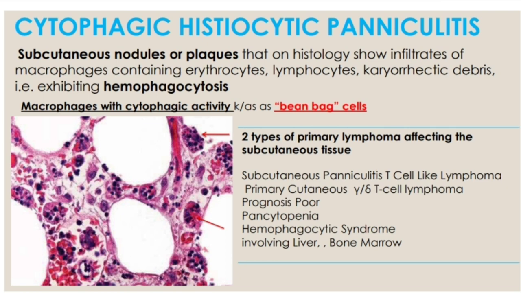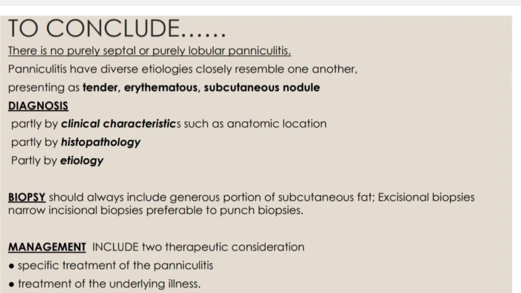To conclude, panniculitis is broadly divided, but there is no purely septal or purely lobular panniculitis, and they have diverse etiologies which closely resemble each other, presenting as a standard erythematous subcutaneous nodule. Diagnosis is based partly on clinical characteristics, partly on histopathology, partly on etiology. The biopsy should always include a generous portion of subcutaneous fat. Excisional biopsy or a narrow incisional biopsy is preferable over punch biopsy, and management includes two therapeutic considerations: specific panniculitis treatment and treatment of the underlying illness.